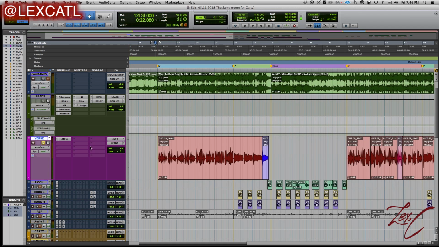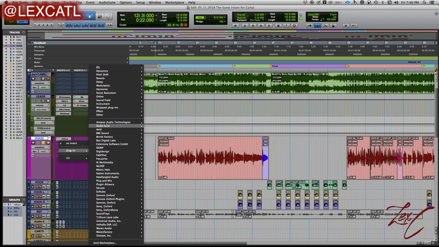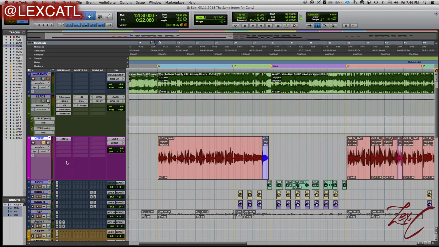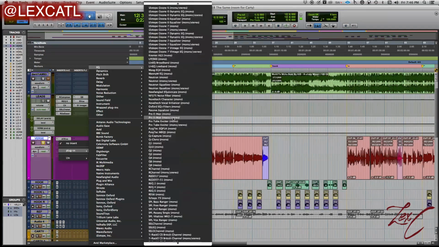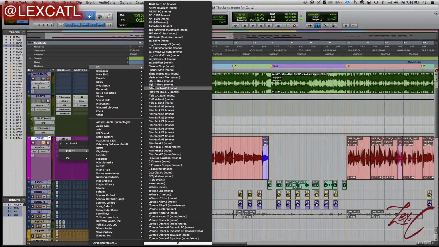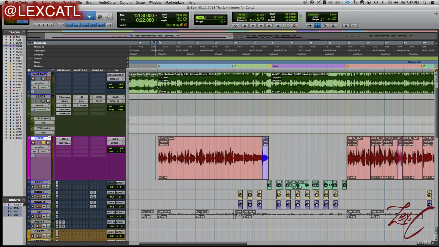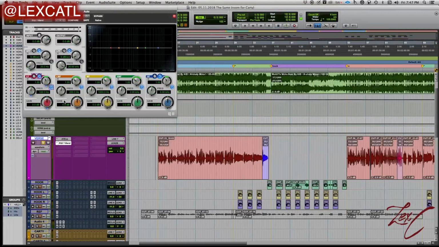So I'm just going to show you a few different things. There's actually a bunch of different plugins you could use for equalization or EQ. How you would apply that to your track if you're kind of new to Pro Tools: we have our inserts here. We're going to insert a plugin by clicking on this. Plugin EQ is at the top because it's very common. There are so many different EQs to choose from. The one that comes with Pro Tools is the EQ3. And obviously a few others, but this is the one that comes with Pro Tools, before you have to buy any plugin packages or bundles.